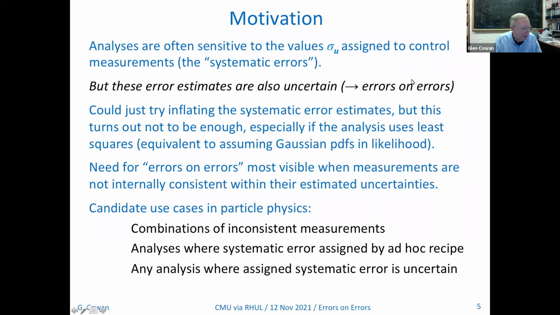particularly in circumstances when you're trying to average values and perhaps these values are not themselves internally consistent. So this need for putting the error bars on your error bars becomes most visible when the input data into your analysis has a sort of internal inconsistency. And so this occurs when we're trying to combine the results from different measurements. Maybe the two experiments are not completely consistent. It comes up whenever the systematic error, the sigma u, is assigned not by some principled procedure, but by some sort of ad hoc recipe or some guess. All right, so anytime when these sigma u's, the so-called systematic errors, are uncertain, that is going to be fair game for this type of model that I'm going to discuss.